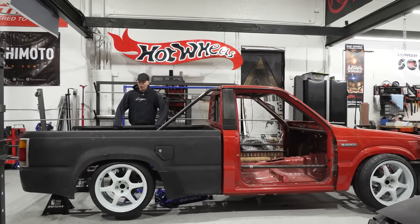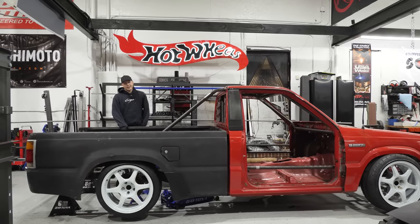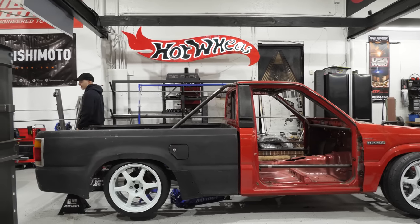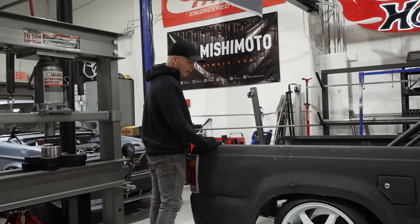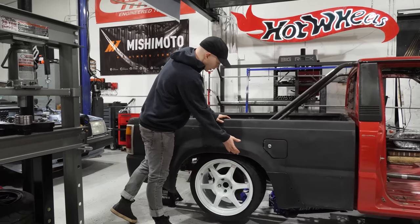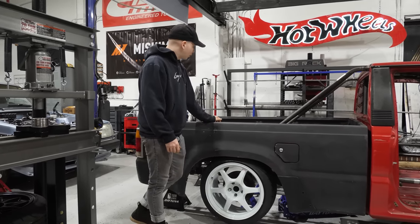So we got the bed on here, the X-brace back in. It's starting to look like a truck again. And my goodness, it's turning out exactly how I want it. Now, obviously, I think we need about a 1-inch spacer, so I'm gonna get some 1-inch spacers. But now that the bed is on, we can make sure the wheel is centered in the wheel well, which it pretty much is, but we'll get it centered, get the pinion angle right.